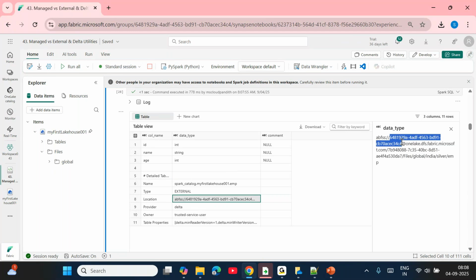In this workspace, this is the lakehouse. This is your lakehouse ID. What is this lakehouse? My first lakehouse 001 is there. That is your lakehouse. In that lakehouse, you have a files folder. In that files folder, you have global. In that global, you have the India folder. In that India folder, you have the silver folder. In that silver folder, you have an emp folder.